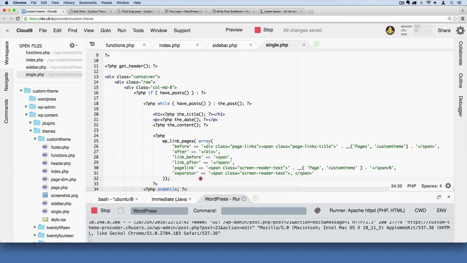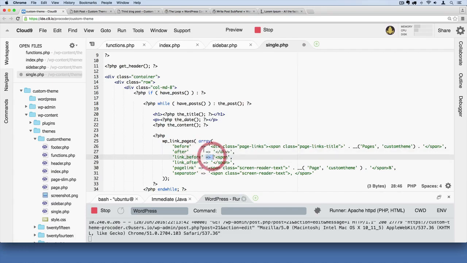Okay, so we'll save all that, and then we'll line up these arrows as a best practice for formatting reasons. Just go to the furthest one. This is the furthest one, so I'm going to line them all up to that one.